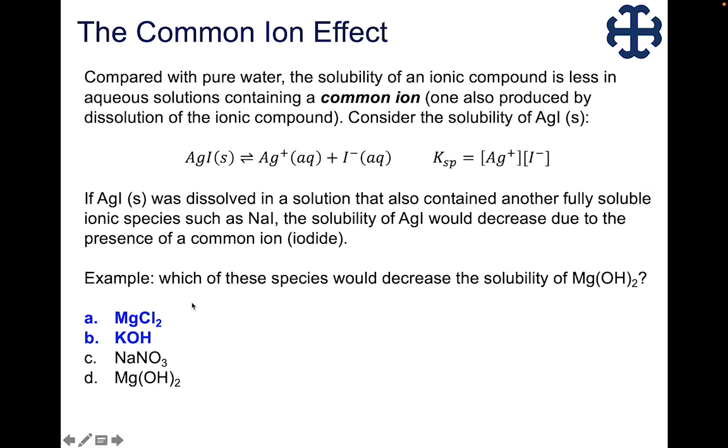So with A and B, magnesium chloride, that can dissociate to form Mg2+. That would be one of our common ions. And then potassium hydroxide, that also dissociates to form hydroxide, which is our other ion. Notably, more Mg(OH)2 is not going to affect the solubility of Mg(OH)2 because this is going to be a solid, right? As long as our solution is already at saturation, basically we don't have to worry about there being more Mg(OH)2 around because it's just going to be a solid. And as we know, solids are not included in our equilibrium expressions, okay?